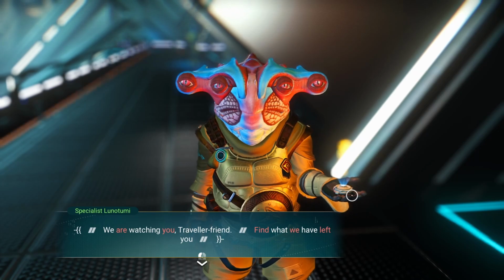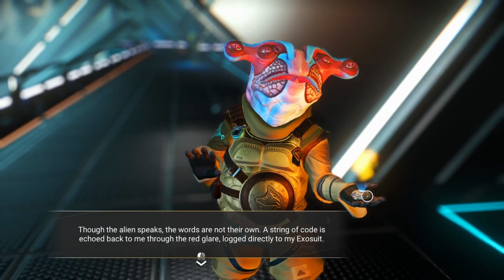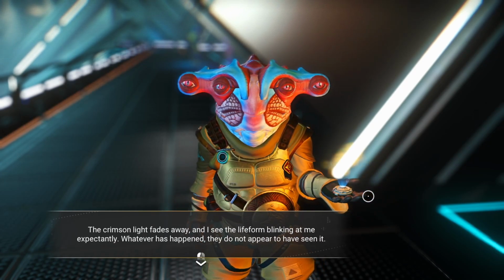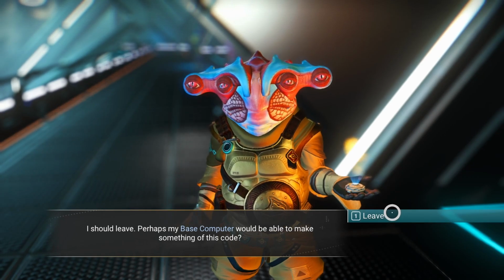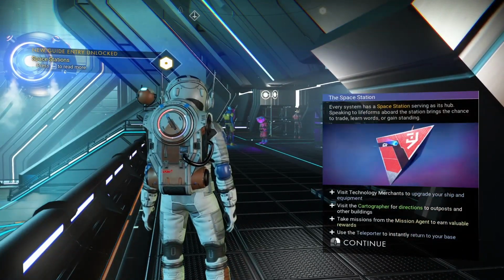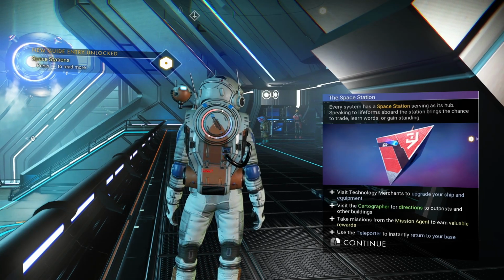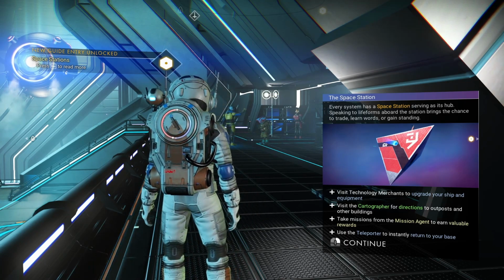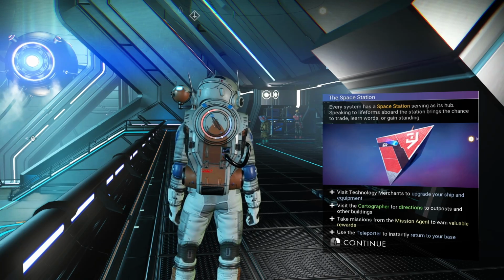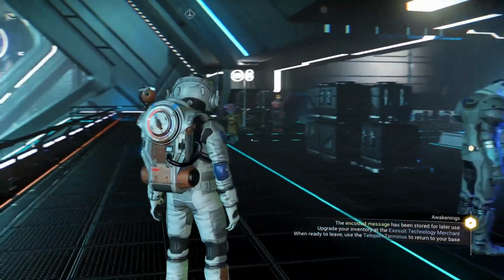Oh, I'm kind of versed in this language. Okay. Oh, you're logging right into it. Okay. Okay, fine. Let's see. Every system has a space station serving as its hub. Speaking to life forms aboard this station brings the chance to trade, learn words, or gain standing. Okay, now we can talk to everybody behind the counter and figure out what's going on.